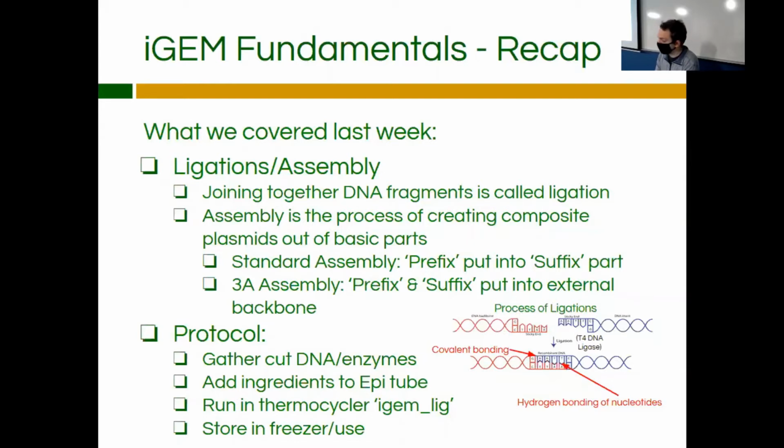And next, you add all the ingredients to a single epitube for each part, right? Or to one epitube, because you're combining the parts. You put it in the thermocycler on the iGEM ligation protocol. It'll take a little bit of time, and after that, you store it in the freezer for later use. Or you can use it right then if you have a protocol that you're doing afterwards.